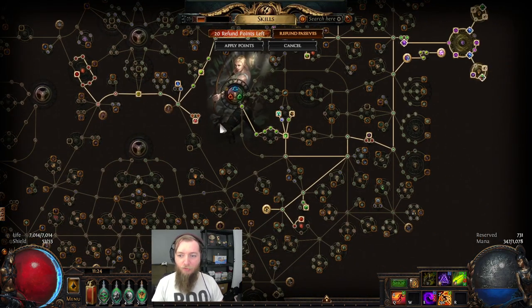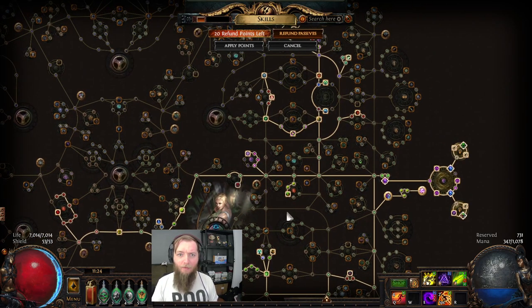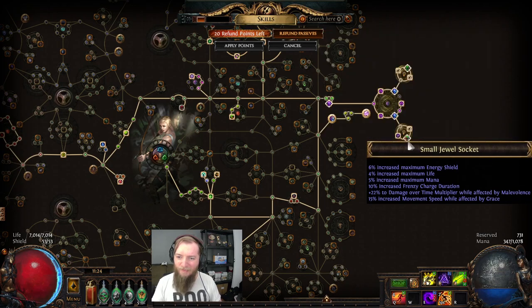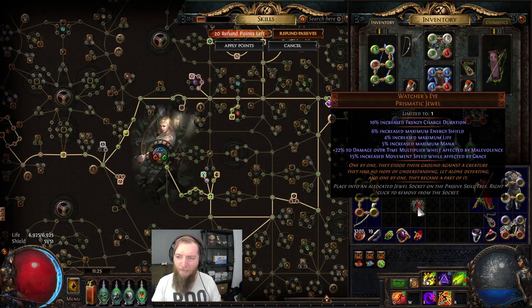Now let me look at my tree here. This is my min-max tree for survival, I would say, at level 100. You're not going to have Cluster Jewels early on, especially not this Watcher's Eye, but I can show you here. I have Aeronova in, so I'm at 452. I put this in, I'm at 482. So I don't even think that's 10% of my overall damage. And this damage over time multiplier while affecting my Malevolence Jewel is expensive.